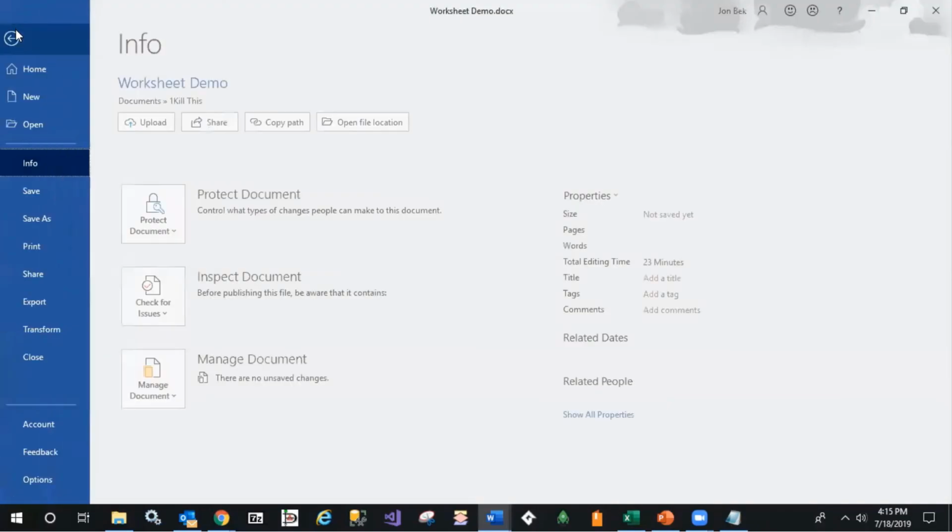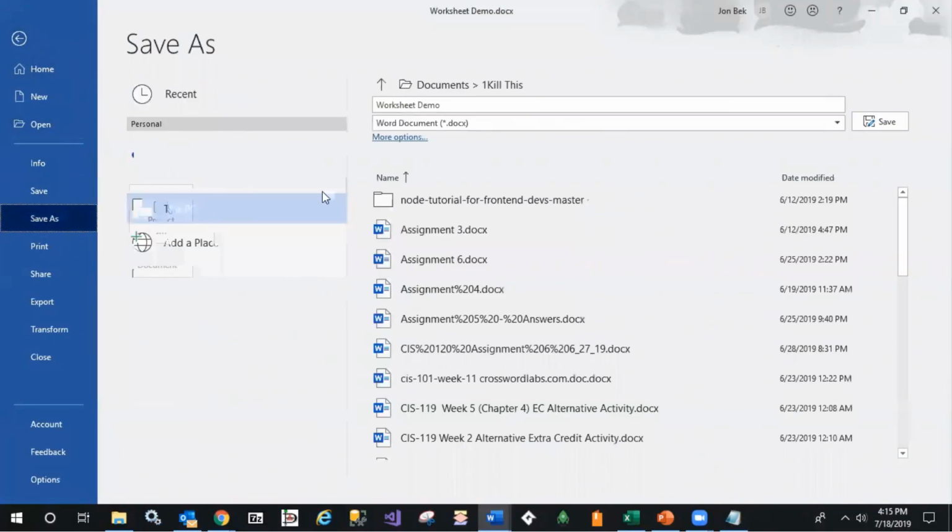So let's go ahead and File, Save As, and we'll call this matching terms instructor solution worksheet.